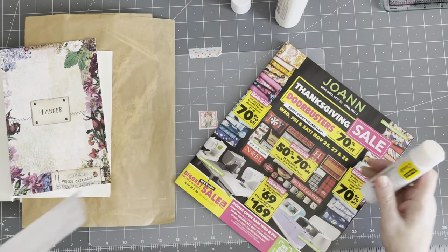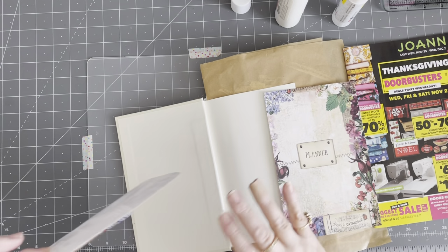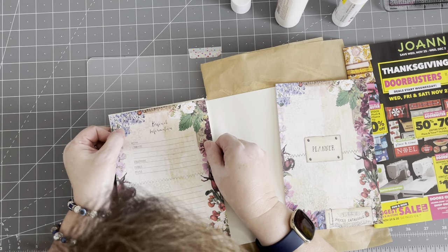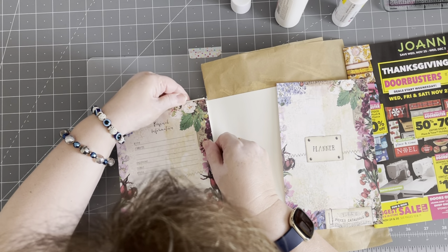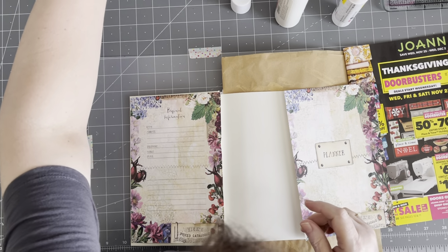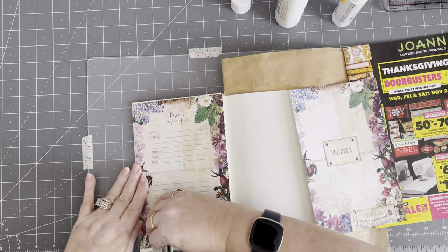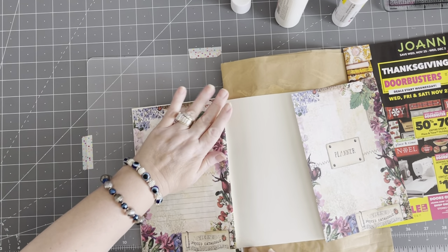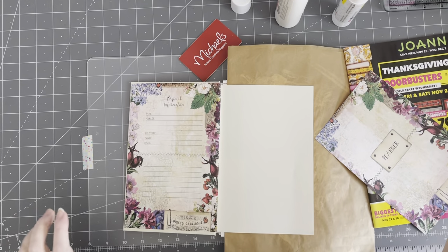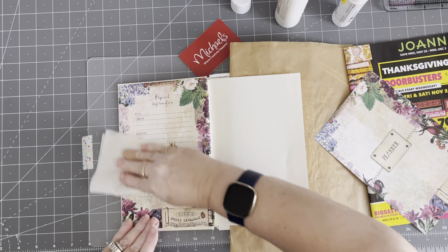I like to do this in front of my TV. I get out a big TV tray, and that's when I like to assemble my books. And I'm going to have to stick my head in here just a little bit. Now this one, I pretty much cut to fit the entire page of the book, and you will need a glue spreader. I didn't cut off a lot. You'll probably need a wet and a dry wipe because you're going to get very, very gluey.